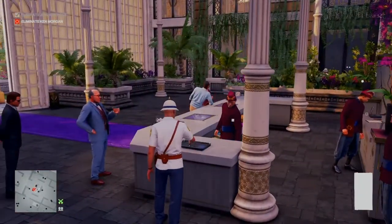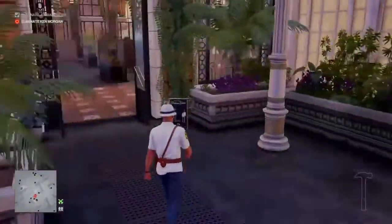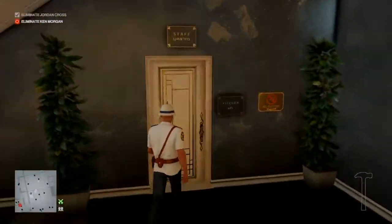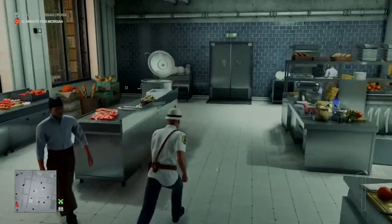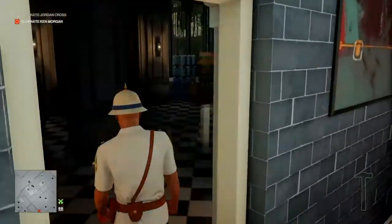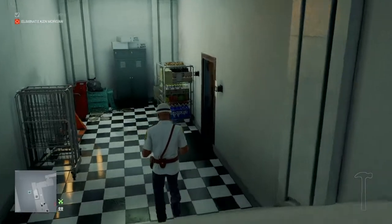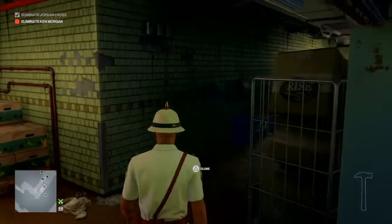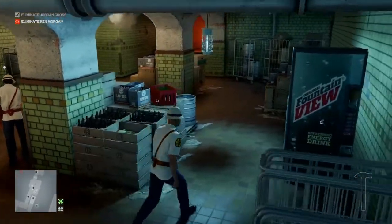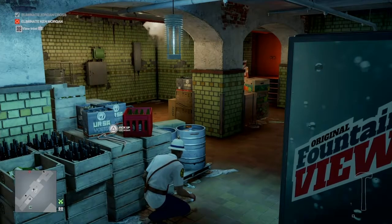So once we get back to reception, we're going to place our letter here in the tray, and Mr. Morgan will come along, even though he's already here, and collect that letter, and he will then make his way down into the basement to the linen room for basically a meeting with Jordan Cross's manager Dexy. So once we've placed that letter, we are going to make our way straight down to the basement again. As you can see, we're going to have to avoid a couple of enforcers here, and we're heading for the linen room.